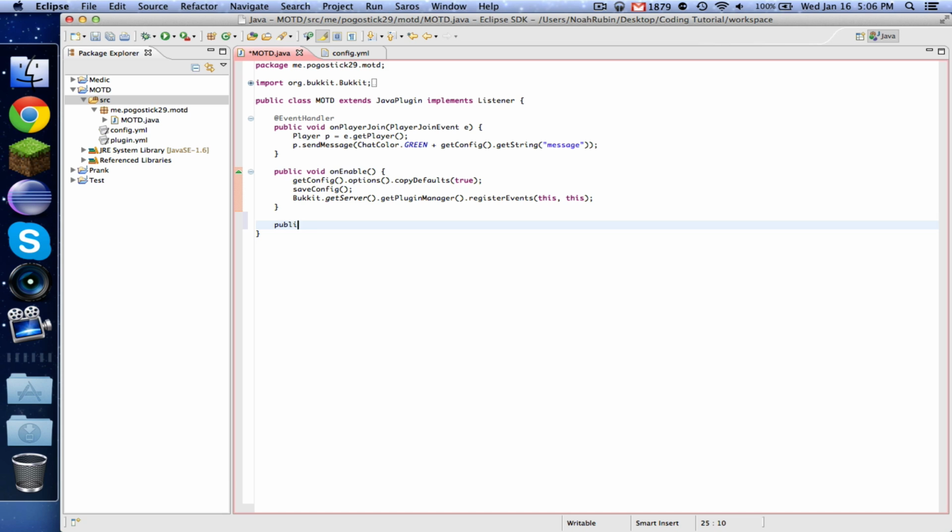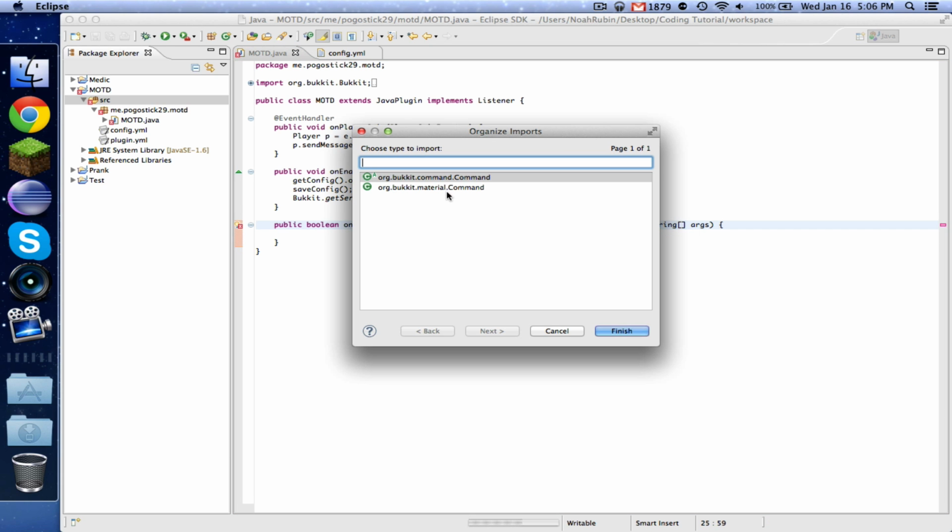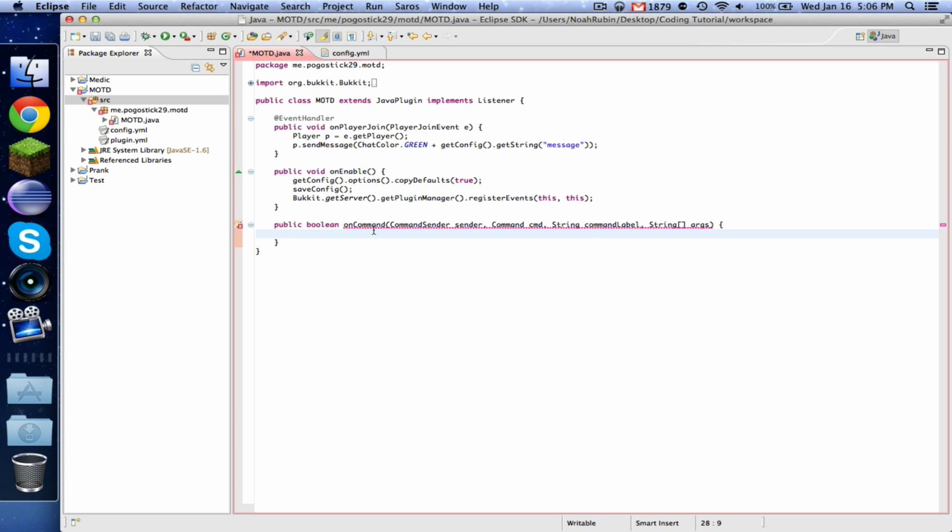So let's just go ahead and set up our onCommand method. CommandSender sender, Command cmd, String commandLabel, and String array of arguments. And let's go ahead and import that, and make sure to import the right Command.